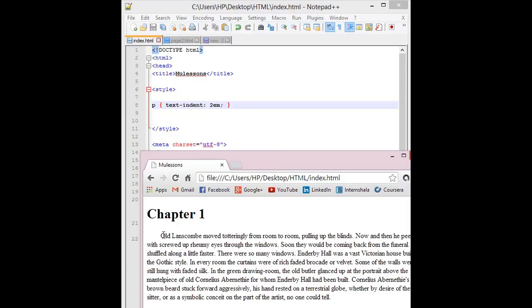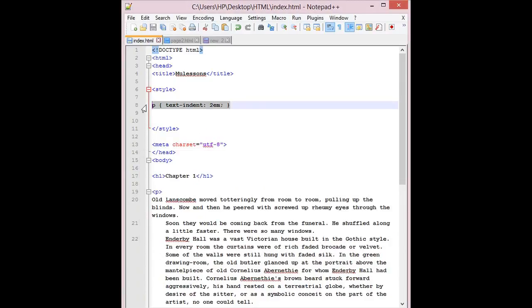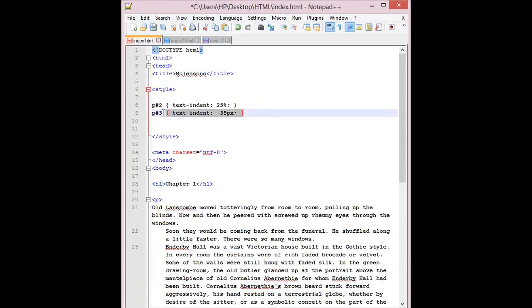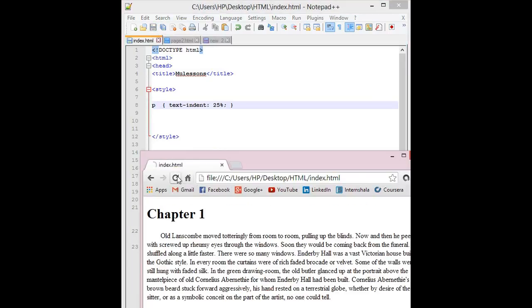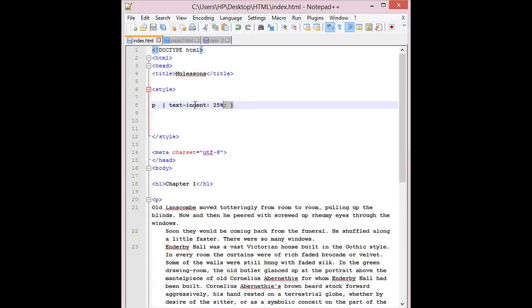Now you can see the paragraph has been indented by 2 em. Now let's see the next example. The text will be indented by 25%, so you can see it here also. And now the last example.